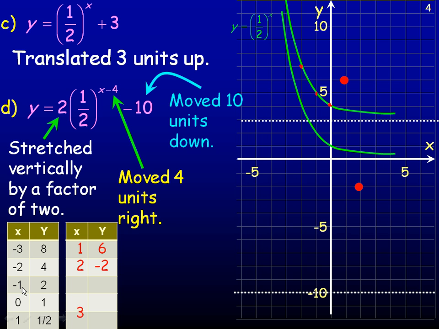Negative 1, we're going to add 4 to it, so that gives us an x-coordinate of 3. The y, we're going to double it, gives us 4, and subtract 10, which is negative 6. So, 3, negative 6 is a point on our new graph. The 0, we will move it 4 to the right. 0 plus 4 is 4. 1 multiplied by 2 is 2. Subtract 10 is negative 8, so we'll plot 4, negative 8. And the 1 here, we'll move it 4 to the right, so 1 plus 4 is 5. And a half doubled is 1. Subtract 10 is negative 9, so we'll plot 5, negative 9.